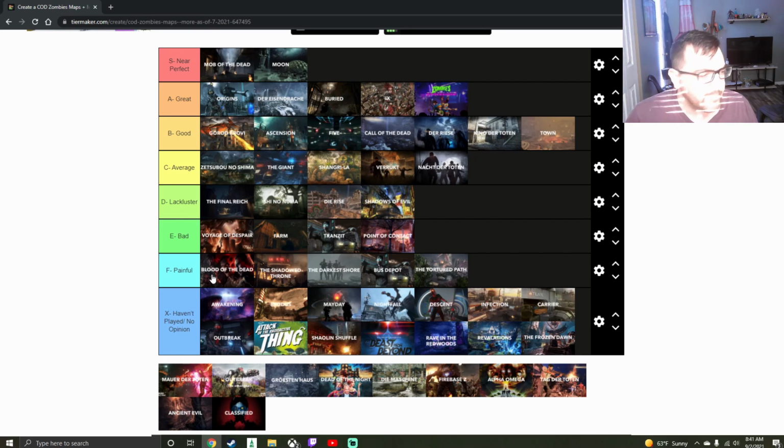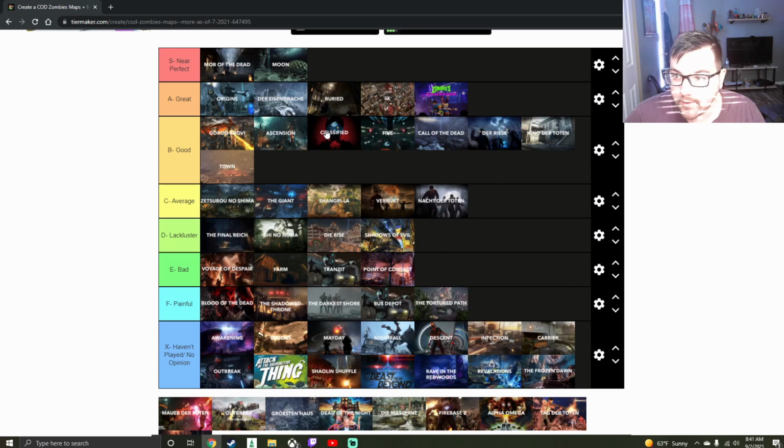Just everything about this map sucks, and I'm going to say this because I've seen a lot of people say it: this map would be really good if Mob of the Dead didn't exist, but because that map exists, this map sucks. I know they introduced the Magma Gat, which I thought was really cool, another elemental upgrade. So honestly, this map sucks. It's a painful map. Classified, I think it is a good map. I'm going to say that right now. I think it's better than 5. I would rather play it over all these maps.